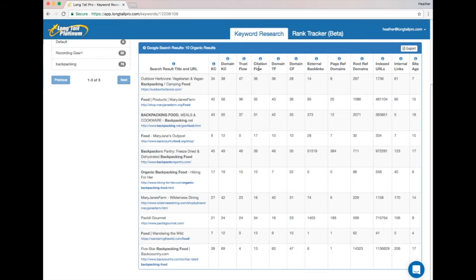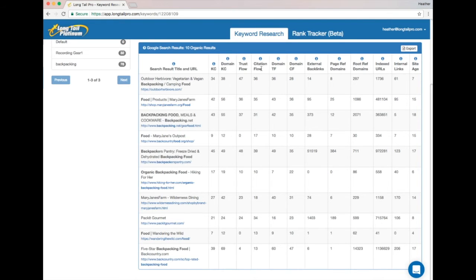The next important things to look at are the page trust flow and the domain trust flow. These are numbers that come in from Majestic along with the citation flow values. They just speak to the authority of the site overall. So in other words, the likelihood of that site to rank well in the search engines comes down to good trust flow and citation flow. These numbers indicate two different but related things.